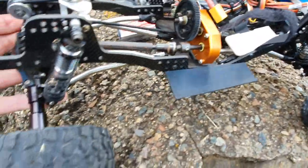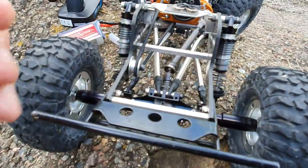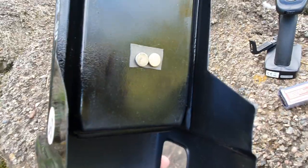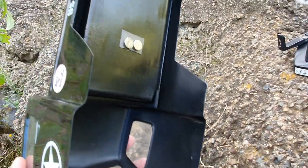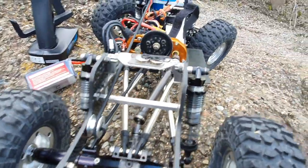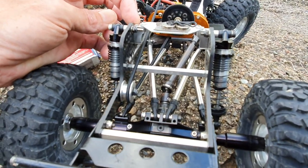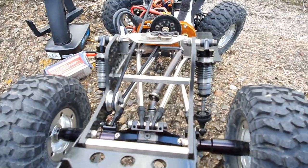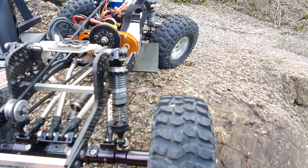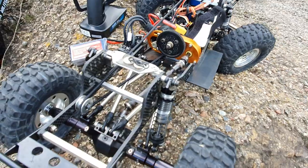Now, where to start? I had one person ask me just how I did these mounts for the magnets. Now, on the body, it's just double-sided tape, nice and easy. I found that works better than glue, or the Araldite, whatever, it all tended to break, come off. Now, these little mounts just here, these were actually servo mounts for axles off a SCX10. So even some plastic ones would do the job, but that's all they are.